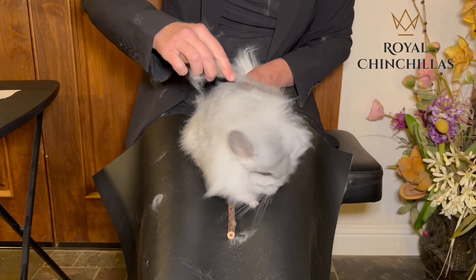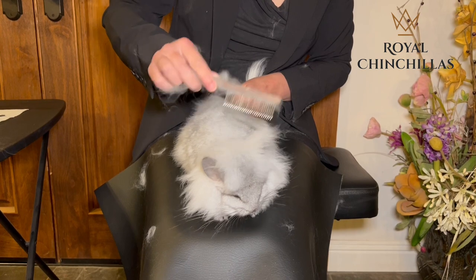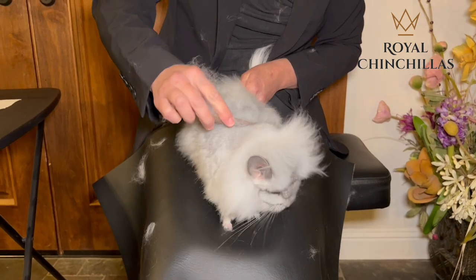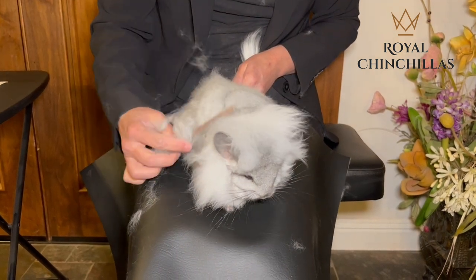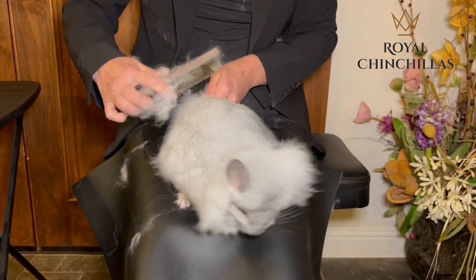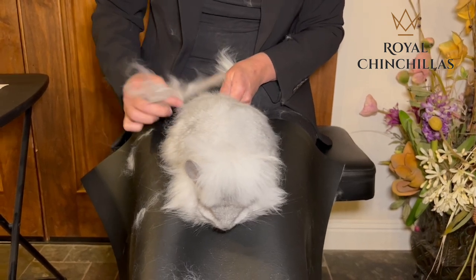Don't force anything. If you hit resistance, go up towards the surface. Here's an itty-bitty mat — if you start yanking on it, you'll pull large chunks of fur out. So just patience, slowly work through. We're going to stop at the mane. We've done the back straight down, a pass to the left, and now we're going to do a pass to the right. We're going to do the sides and hips totally differently — just a pass down the middle, a pass to the left, then the pass to the right, and then we'll comb differently.